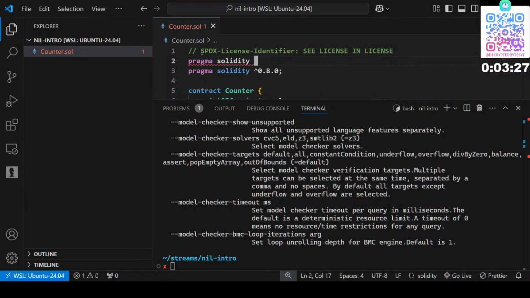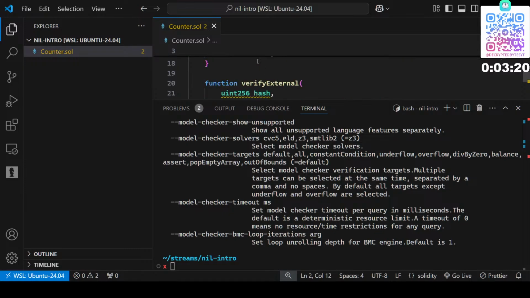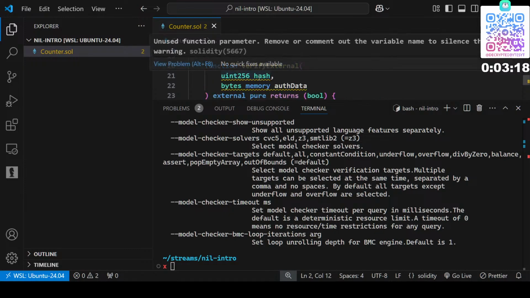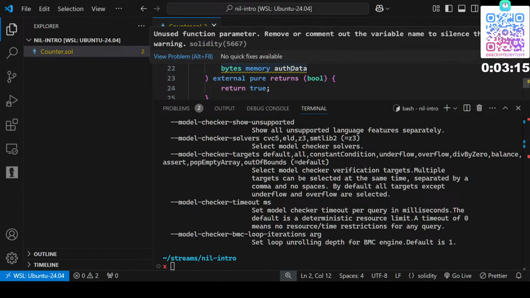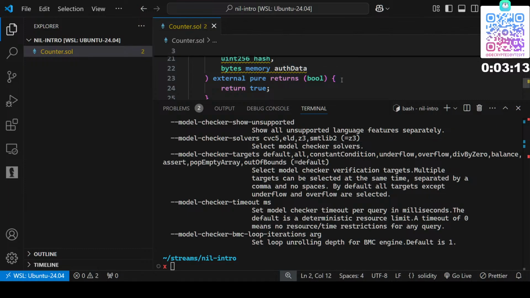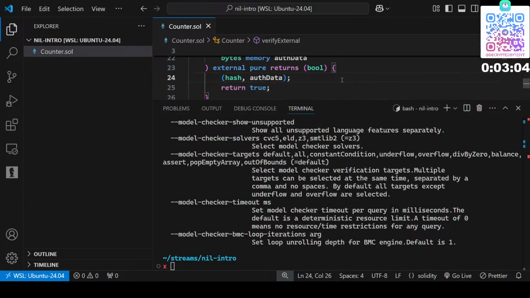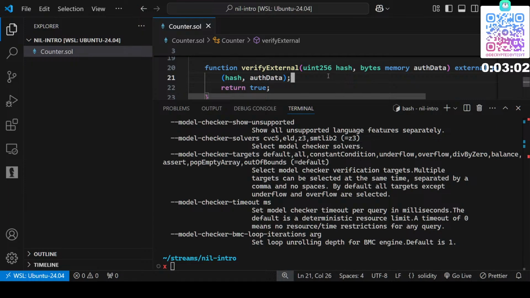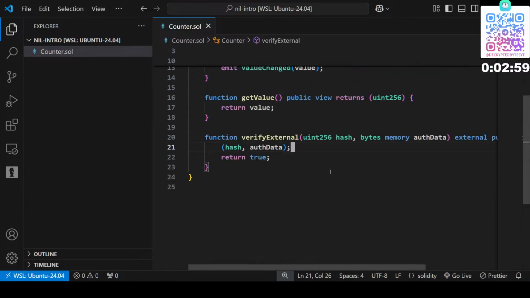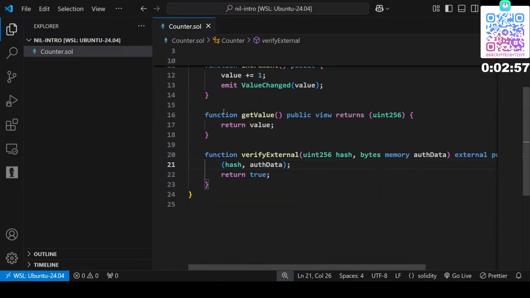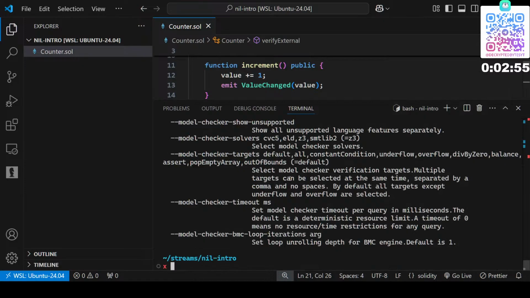Pragma, MIT. What else? What is this? Hash, auth data. Okay, sorry. We removed all the warnings.